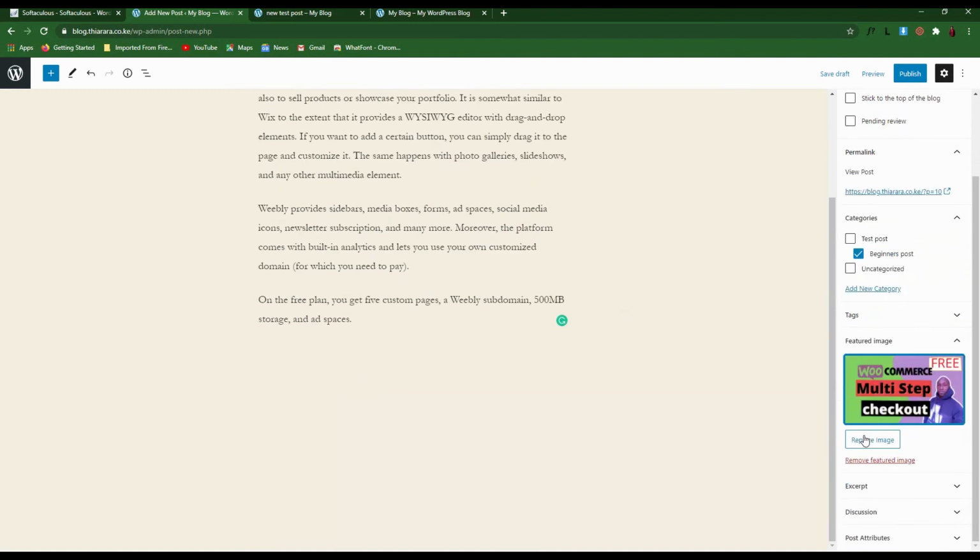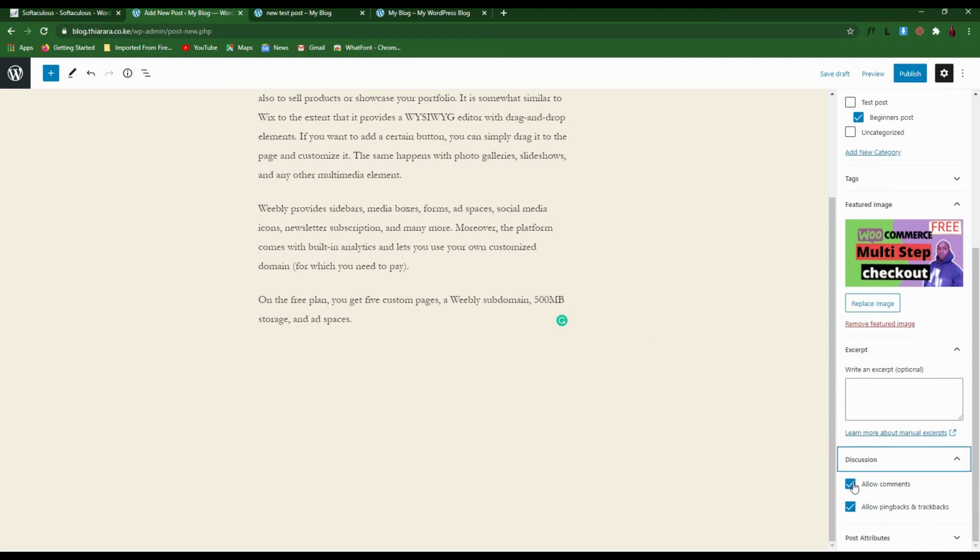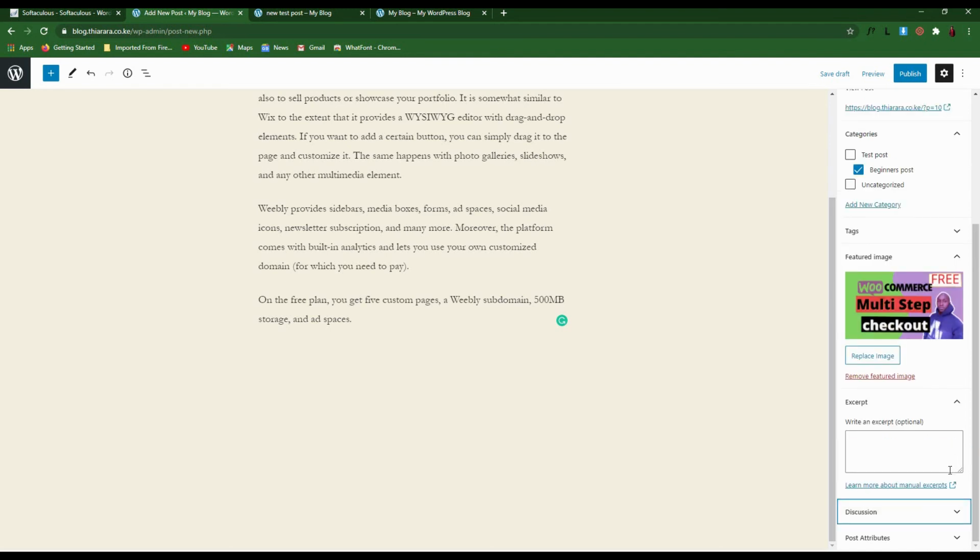After that, you still have the option to replace or remove the featured image. The excerpt you can add, but it is optional. Under discussion, if you want to allow comments for this post, you can allow them. If you want to allow pingbacks and trackbacks, you can allow them, but for now the default option is allowed.